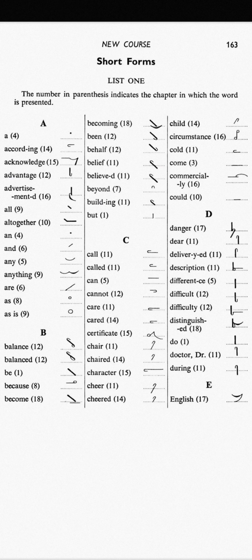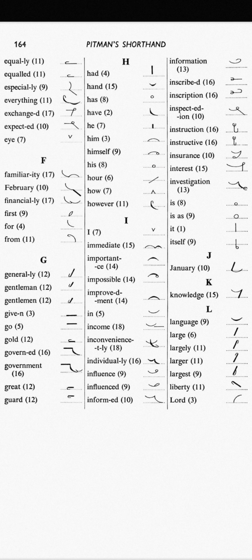NG stroke above the line, starting there and finishing with ish stroke on the line, for English. K stroke with L hook on the line for equal or equally. K stroke on the line half deer with L hook for equaled.